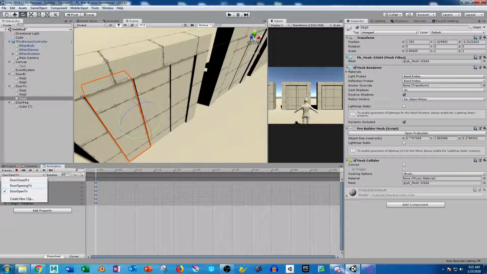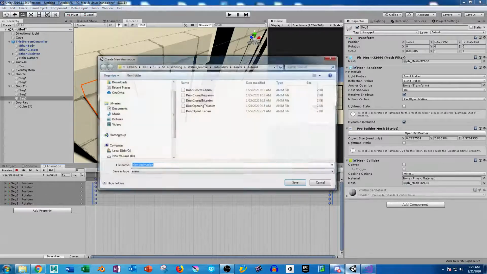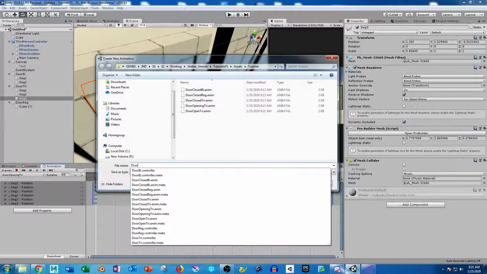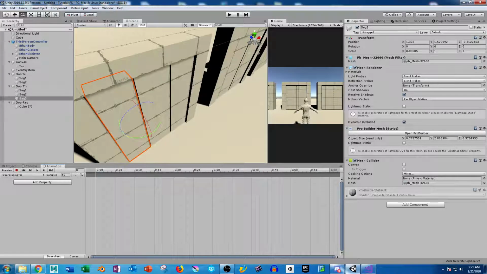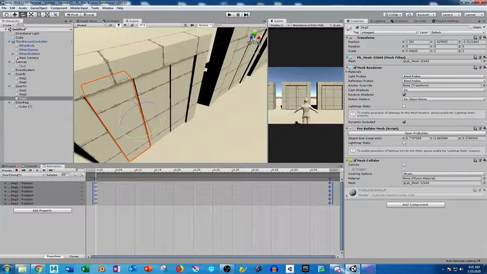Now, I'm not even going to animate the closing. The reason why, because I'm going to come here to Opening. I'm actually going to select both of these sets. I'm going to hold down Control-C. And then we'll come in here, door closing try. I'm just going to hold down Control and press V this time. So what this does for me is I know that the end is at 1 second.